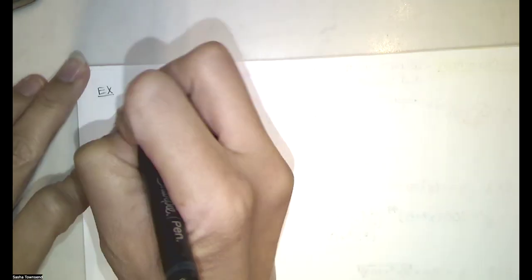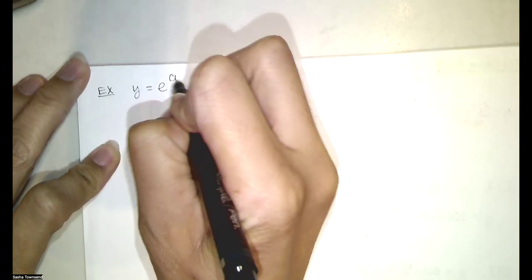Let's say we're asked to find the derivative of e to the cosine of x. We've got that function nested inside of another function. The inside function is the cosine function. The outside function is the exponential. We know the derivative of an exponential is just that exponential, the easiest derivative we know. The derivative of e to the x is e to the x. So the derivative of e to some power is e to that power.